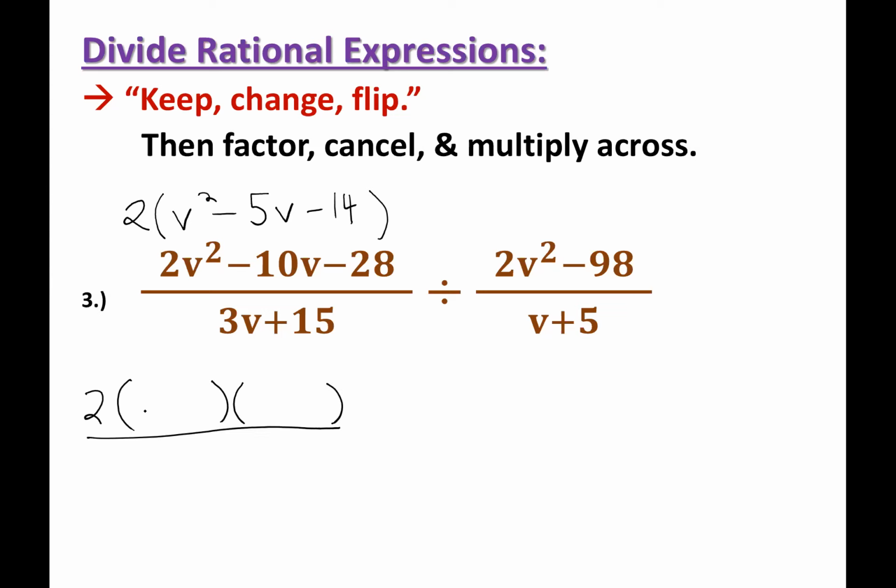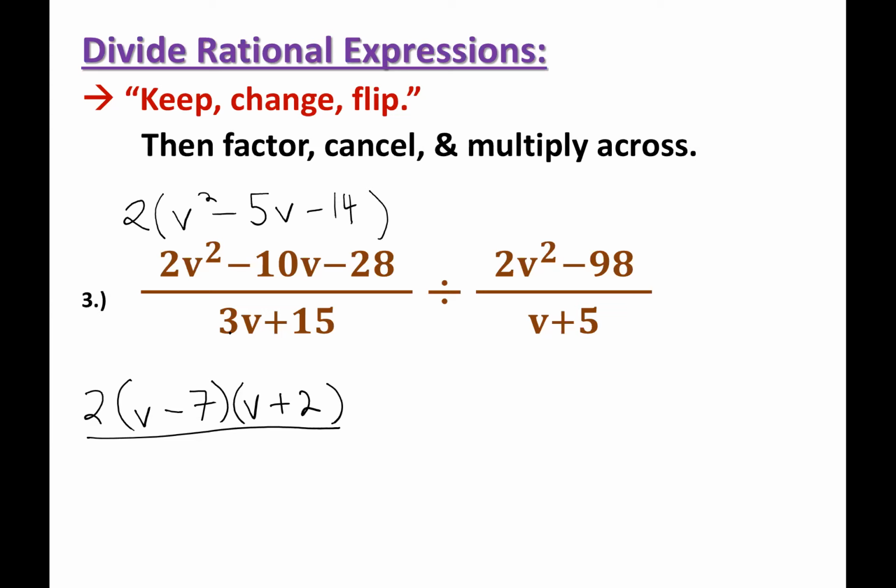So we're factoring completely here. I'm writing it out as two binomials. V times v is v squared. I need factors of negative 14 that add up to negative 5. That's going to be minus 7 and plus 2 because those numbers multiply to negative 14 while adding up to negative 5. So all of that, that's a factoring problem in itself, right? All of that was just that first numerator, that first trinomial in our first fraction.